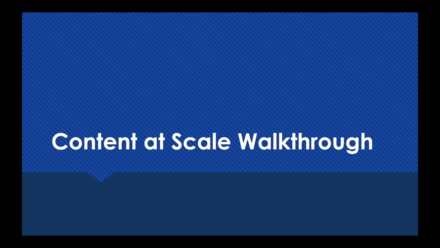So, Content at Scale, for those who aren't aware, is an AI platform that will create blog posts at scale. And when I mean at scale, I mean you will have fully written blog posts that pass AI detectors within like 5 minutes. It's pretty quick. So you can imagine if you are needing to scale up your content super fast, this is definitely a platform that you want to look at.